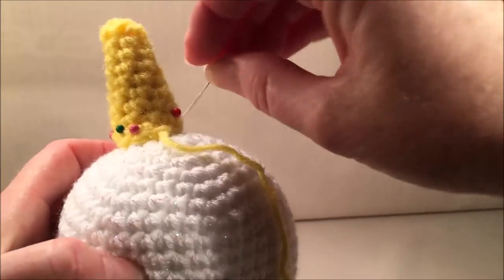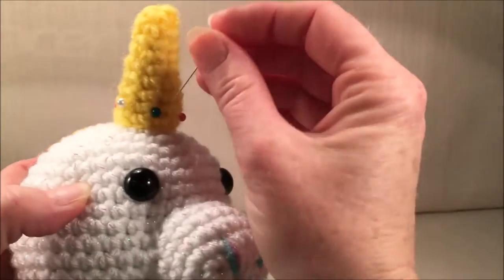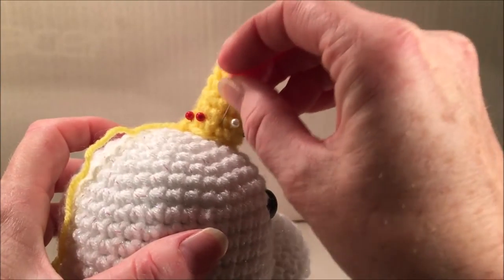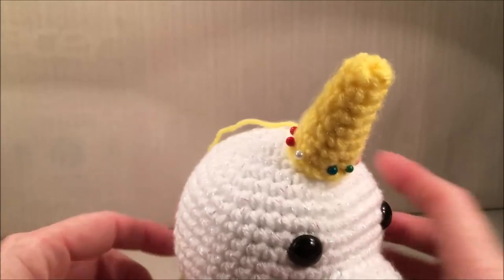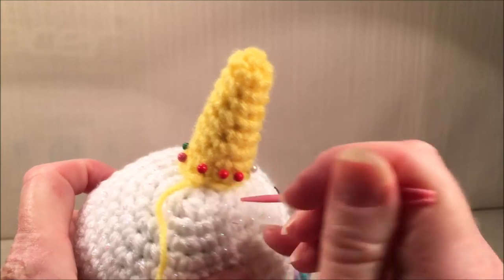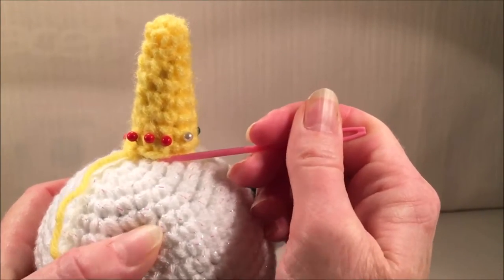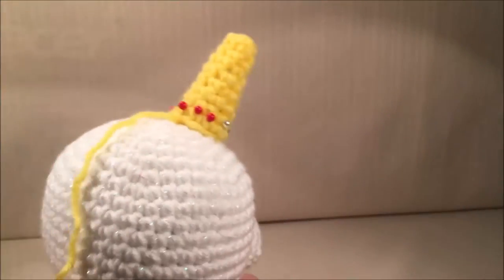Usually I like to put about almost a pin per stitch just to keep it secure. But that's because I'm not the best at sewing these on, so it moves around on me a bit. So I just want to make sure it's not going to move around on me. And then you're just going to go in each stitch, come down and around, go in the next stitch, go down and around. Try and keep your stitches where you go down underneath the horn here, and then you won't see this yellow.